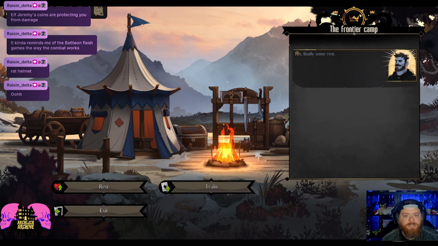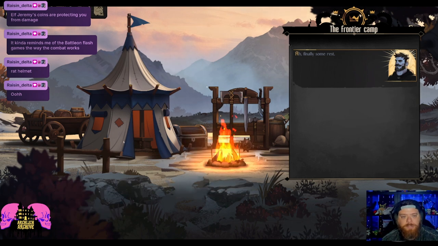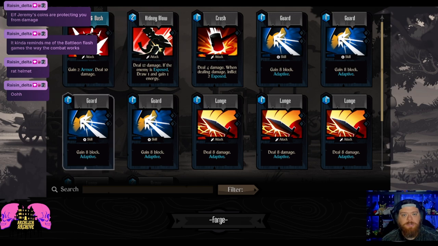Ah, finally some rest. So I can rest, train, or exit. Well, I should train my cards first, right? I should do that.